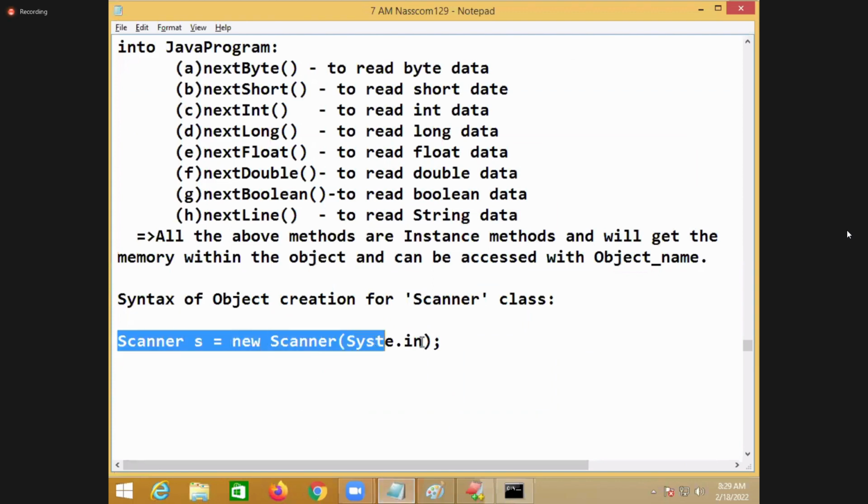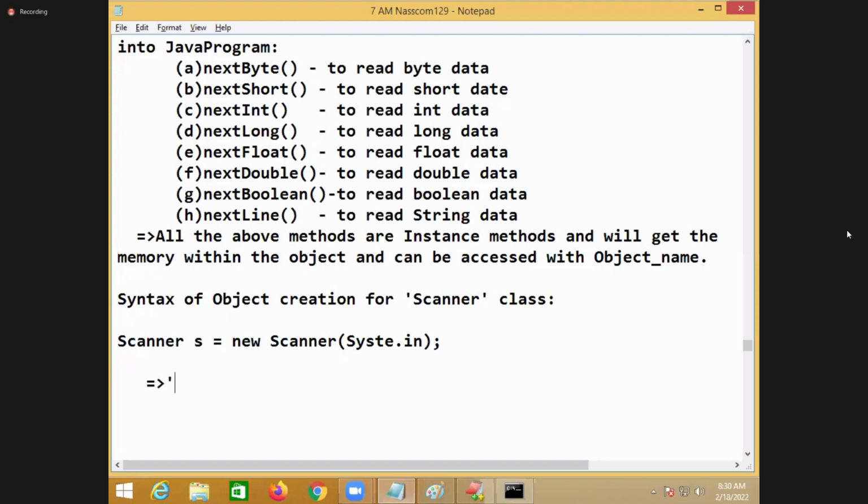Everyone write this: Scanner s = new Scanner(System.in). Sir, what does System.in represent?